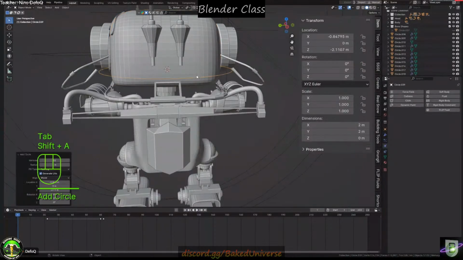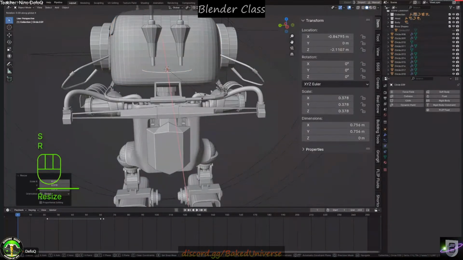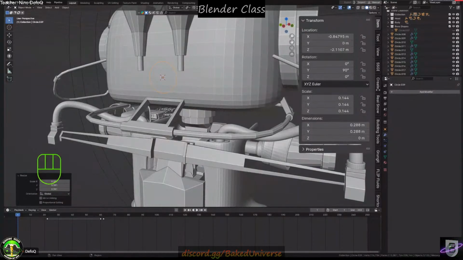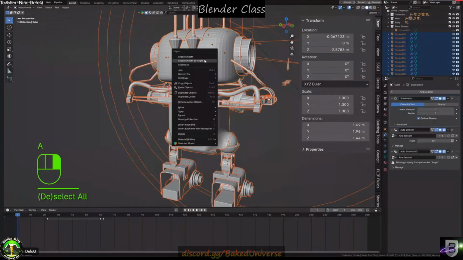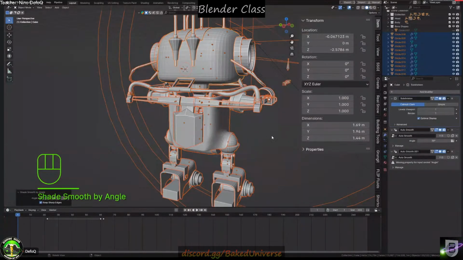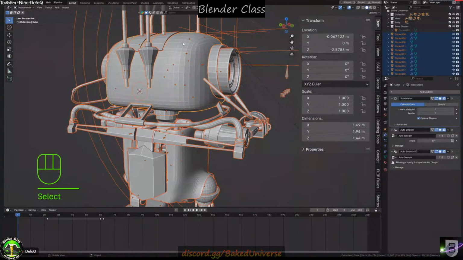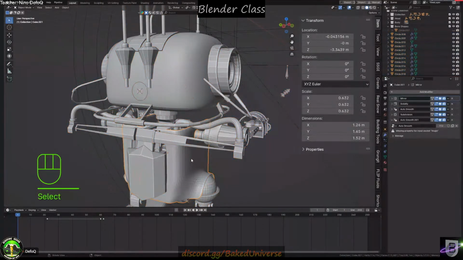Let's hit Shift A, add a circle, scale this down, R Y 90, scale it down there. Now remember, we could just use a little shrink wrap modifier. I'm not sure why everything is looking a little weirder. I think it is because Blender recently switched to a new auto smooth system, which is interesting, right? It's something I haven't really played around with. For some reason, there are 2 auto smooth modifiers on every object there is, right?